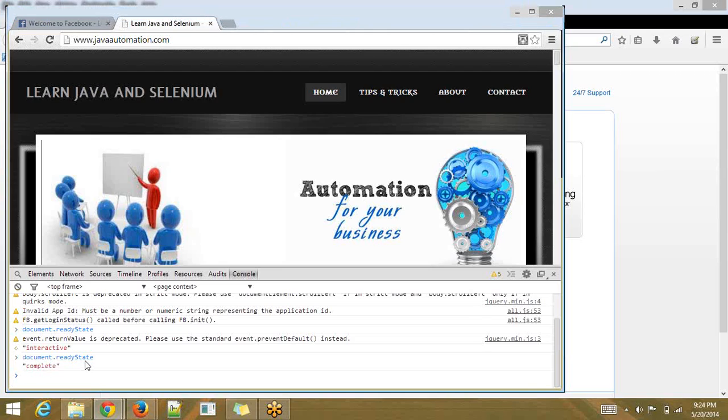But that impacted performance, for each and every action on the page. You are loading the entire page again and again. It is a time consuming process. The end user might be irritated because of that. So they introduced Ajax calls.